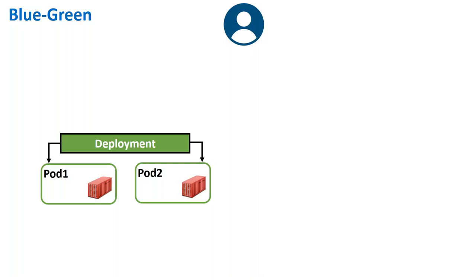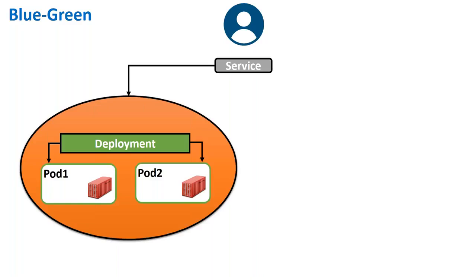So what do you mean by blue green? For a minute, forget about blue green, and think of this as two sets of objects that you have to use. Assume that you have deployed an object like this. I have a deployment object and I have a replica. For this, we will be creating a service, and a service whip will be there, and this is what the users will be accessing.